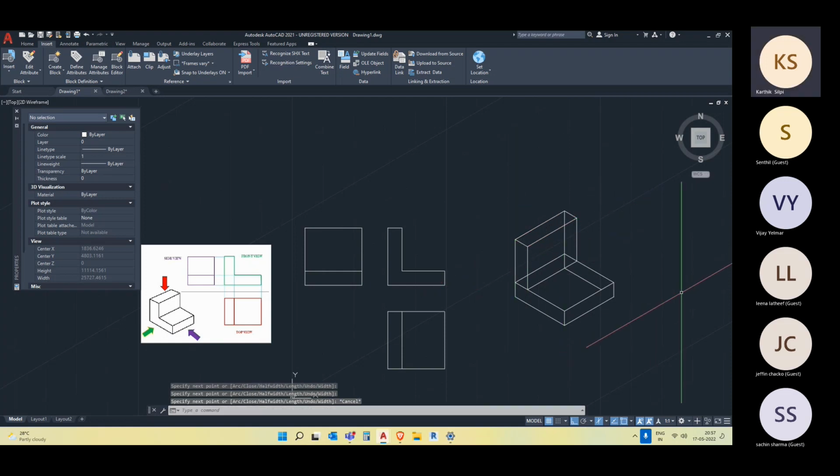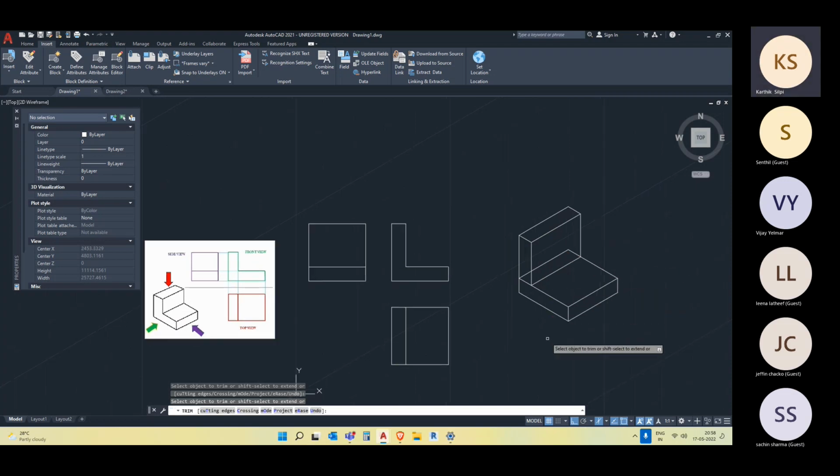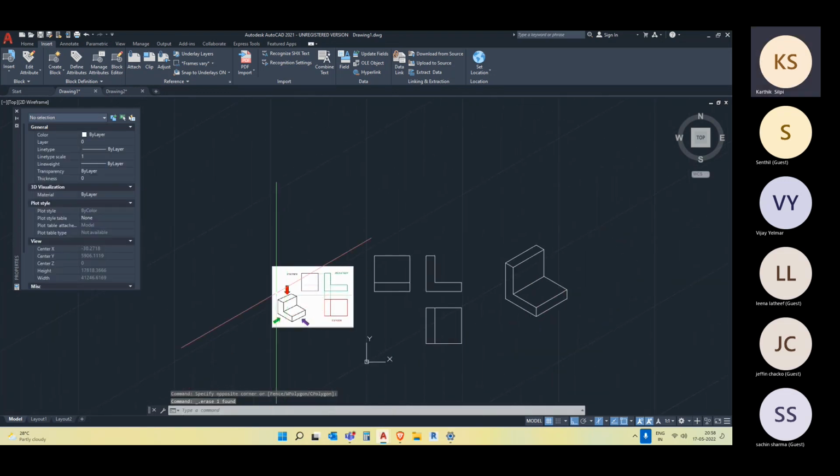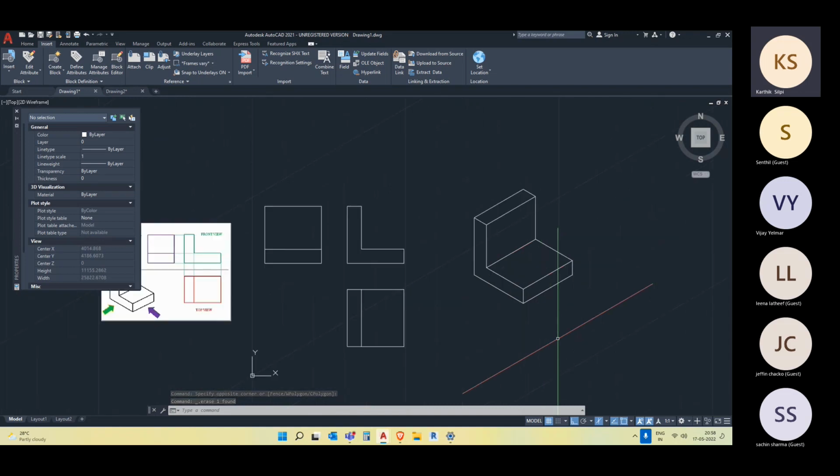Okay, we have connected. Now we have to clean up the drawing a little bit so that it is less confusing for us. PR enter. First, let me remove this line and this line, this line, this line. So you're getting the point, right? This line, this line. You can see this is exactly what it looks like, right?